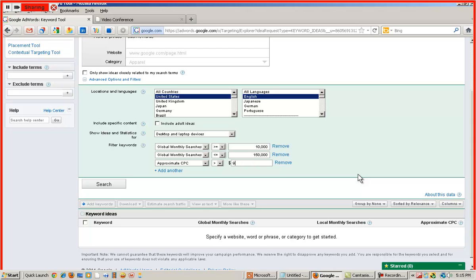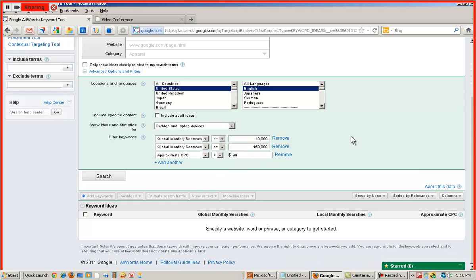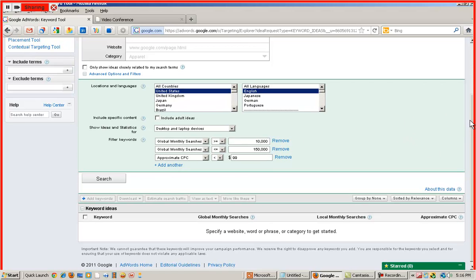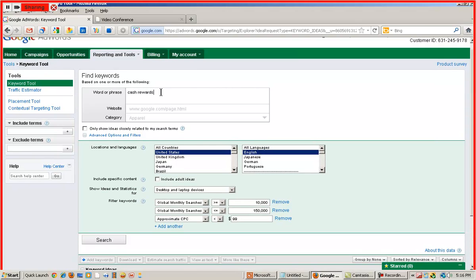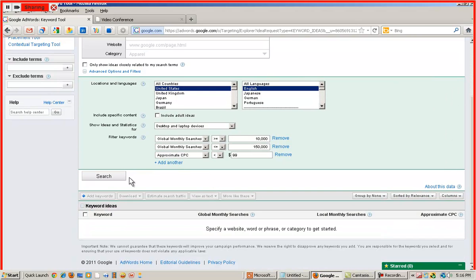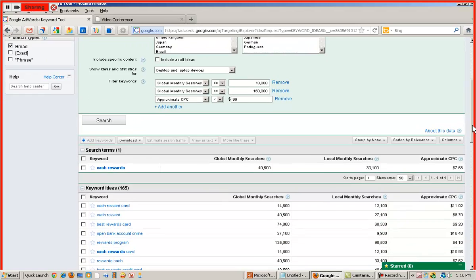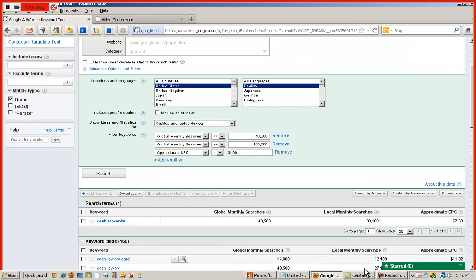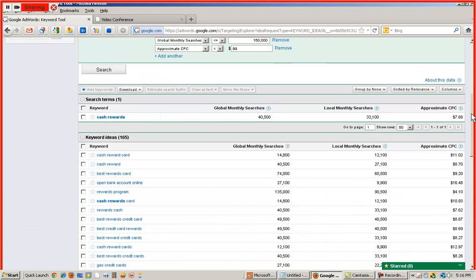And I'm going to put $99 here. On this one, it's actually $99 or less is what I want. So once I have that in there, I'm going to click on search, and I have my term right in here. Once I have that, I'm going to click on search, and it will bring up everything that I'm looking for. We'll put that in a list, okay?